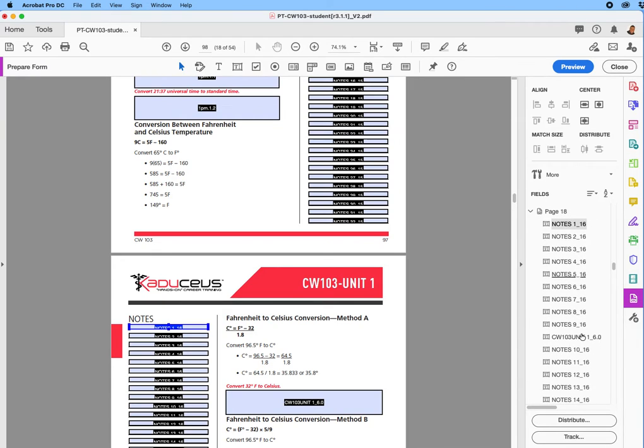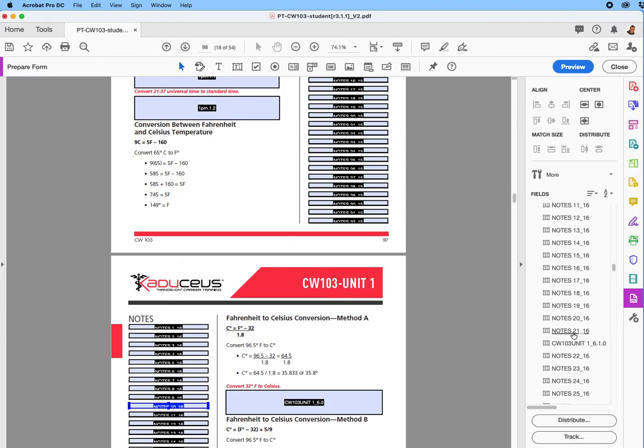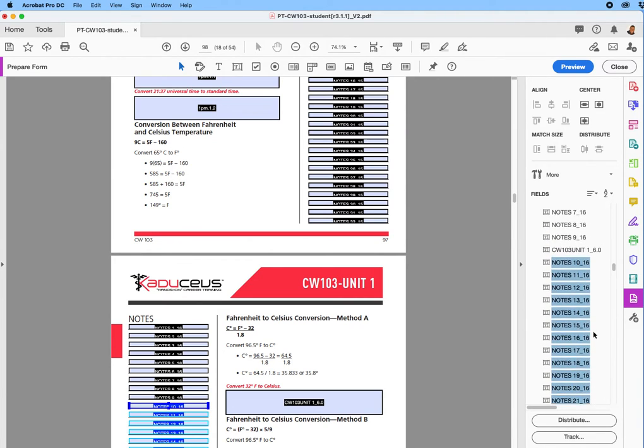Again, what we want to do is put all the notes together. That's step one: get all the notes together. So I'm going to grab this, in this example, put my finger on the shift key, go down to note 21, and bring that up underneath there.